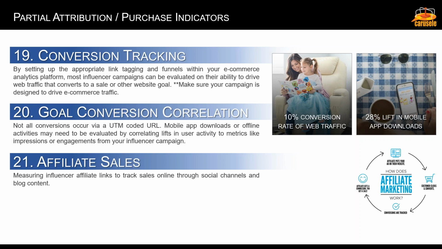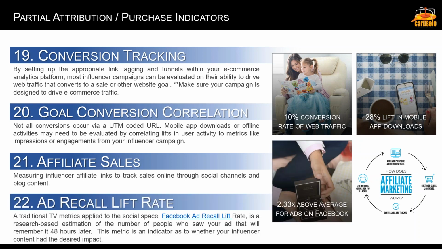Some companies use affiliate sales to measure their influencer tracking. We do not typically, but it is a good way to do it. If each influencer has an affiliate link and this one drove $10 in sales and the next one drove $1,000 in sales, it's a really nice way to measure the value of influencers, almost like we were doing with our iStack model as well. But being able to count up not only at the influencer level, but at an aggregate campaign level, hey, this campaign drove $20,000 in affiliate sales. That's a very good measure of the effectiveness of your campaign as well.